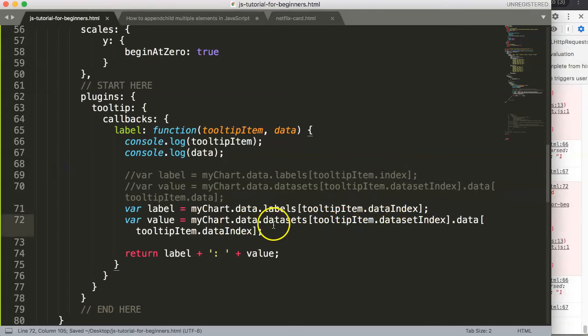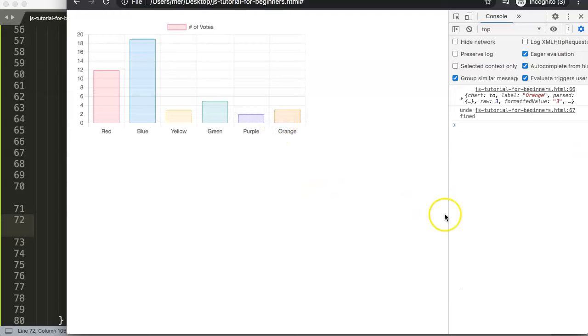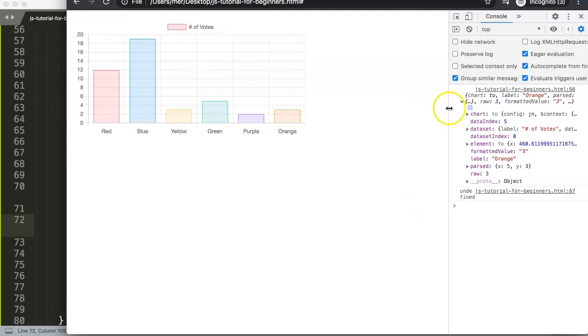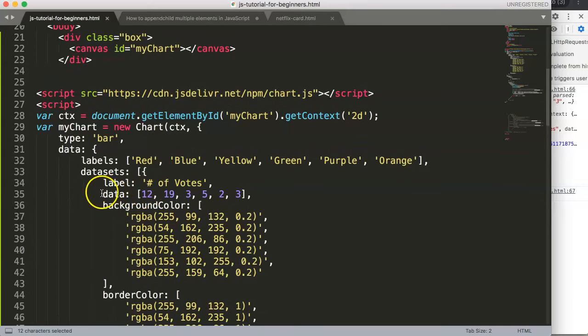So let's search what's the data set index. So go to data sets, and then data sets index. I refresh here and I hover over. Then we go to here to data set, and then we have the data set index is 0. The reason why it's 0 is because we are still on the first data set basically. So this is data set number 0. Remember, this is 0 because here is the index 0. So that's basically what we need to do.